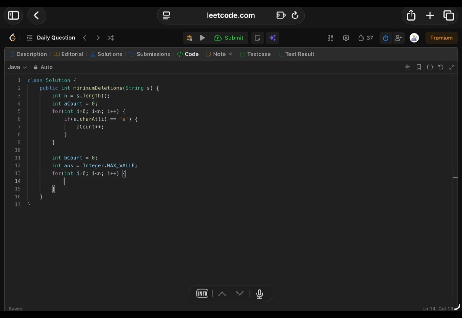When we are at index I, we need to check how many a's are after it. We already pre-computed the number of a's. If the current index is a, we need to exclude that.